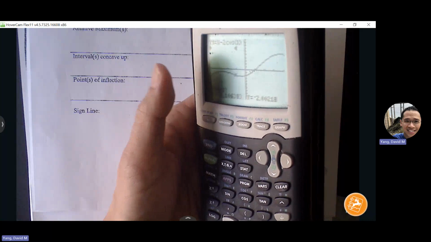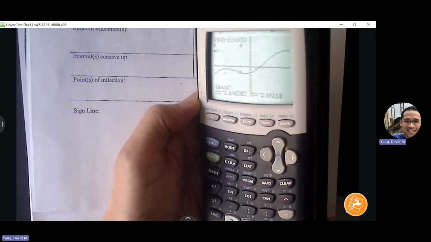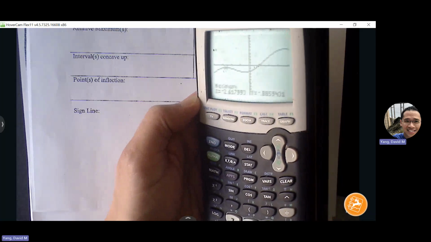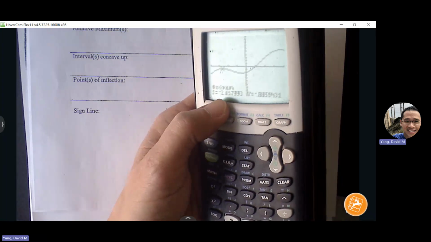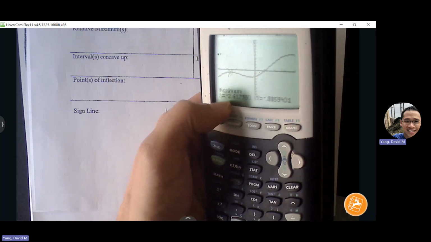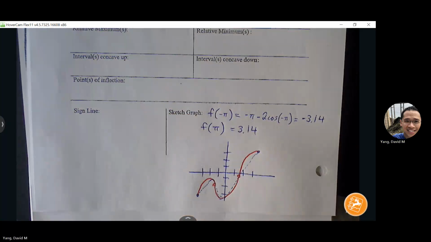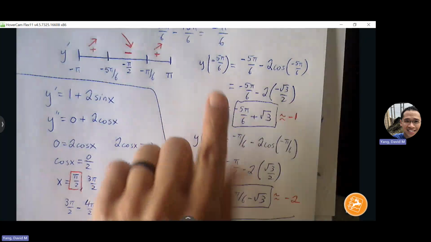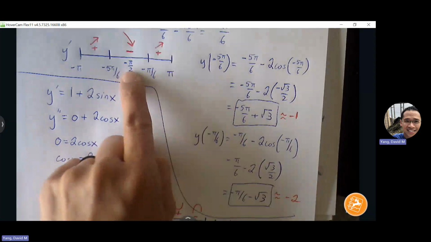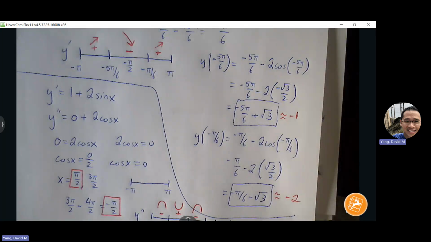Now the calculator is going to take those 2 points and it's going to look for the relative max between those 2 points that you gave it. It is going to find that point. Okay, and that relative max is at negative 0.889885. The x value is negative 2.65, and that negative 2.65 is going to be roughly around that negative 5/6. You can use your calculator to confirm it, and it's just nice having your calculator to confirm all the work that I'm going to ask you to do.